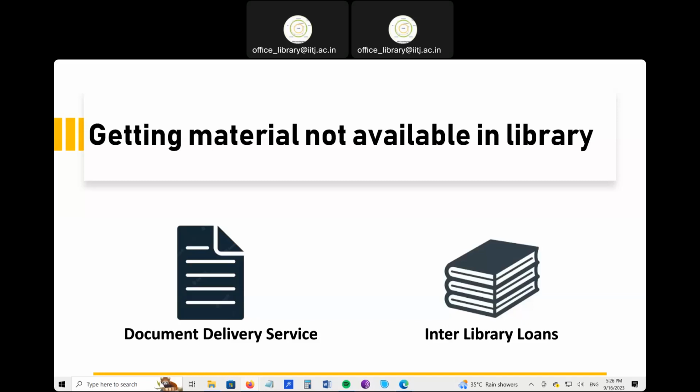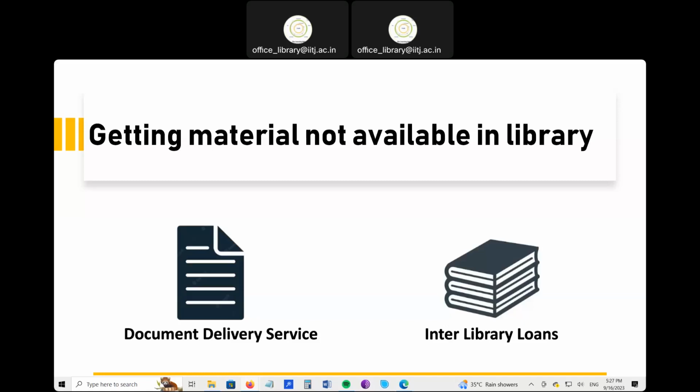Please don't resort to illegal sources. We urge you, we request you to place a request with us. We have a turnaround success rate of 95% in helping out the students and the users, faculty or the staff in getting these resources. I am not exaggerating. It is always good to stick to the legitimate ways of getting the resources. Ask us and we will toil tooth and nail to get you a copy of what you require.